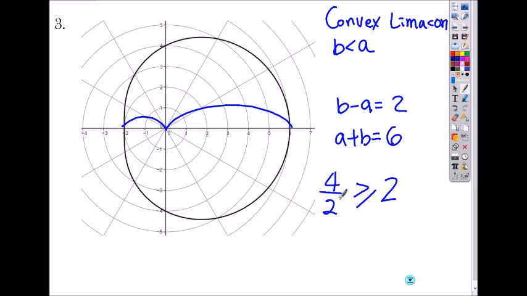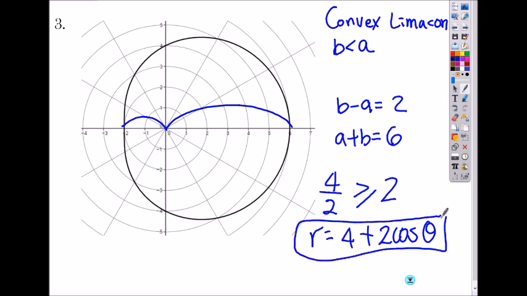So this one, what's the equation? R equals to what? Four plus. It's on the symmetrical on the x-axis or polar axis. So it is cosine, cosine theta. So this is again convex Limason.